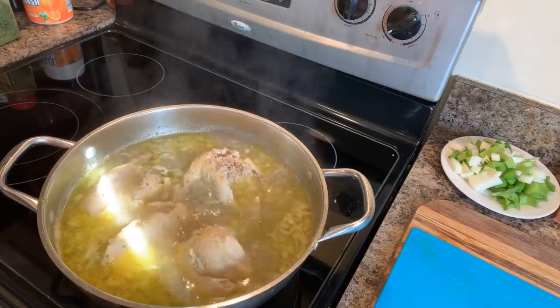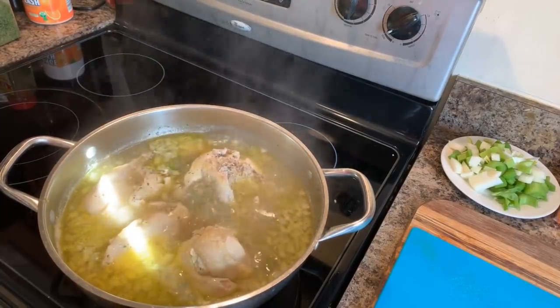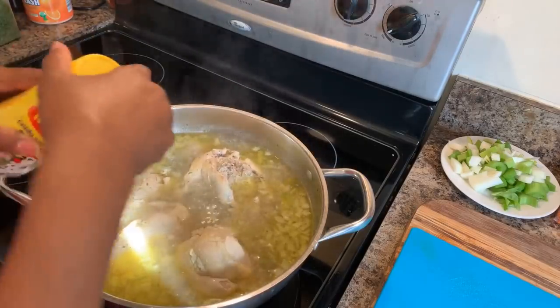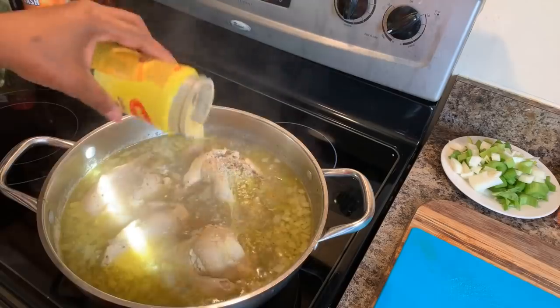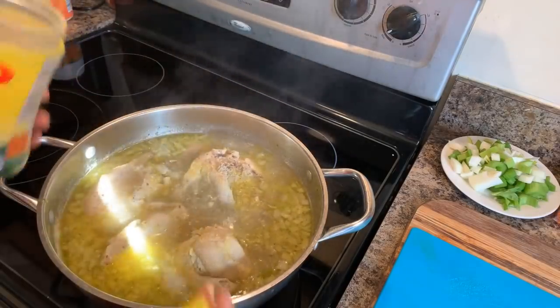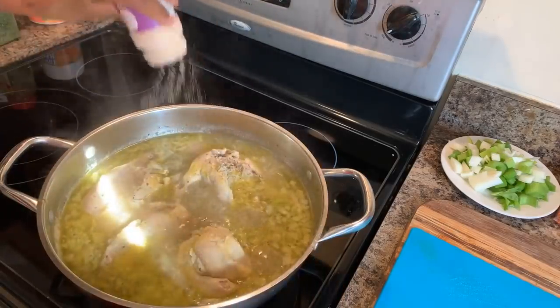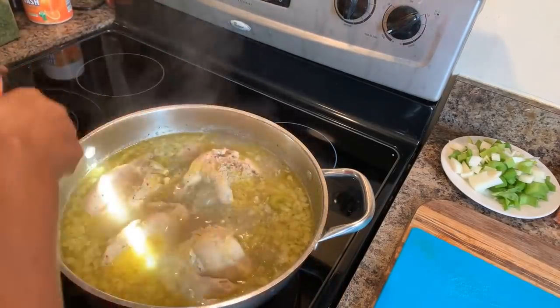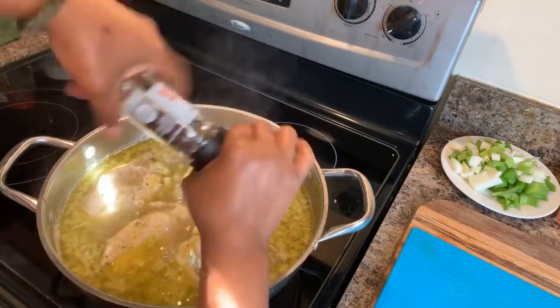Oh my goodness, it's so good. I promise it tastes so good. So now what I'm going to do is put some Maggi pollo in there. That's enough. I wanted to put a little bit of garlic powder, a little bit of black pepper, and I'm happy. Absolutely, it has the best flavor.